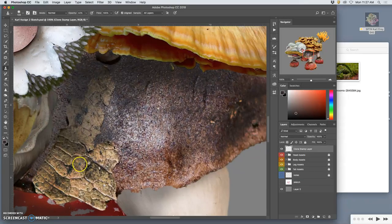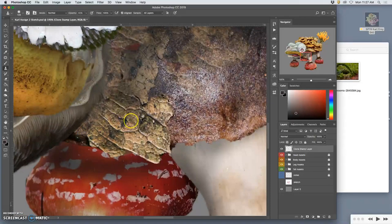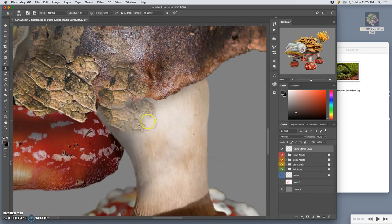Well, let's take this leaf texture, target there, and let's move it here a little bit at this lower opacity. Let's keep extending it. Just a little bit. And let's push it up under the head. And by always retargeting, look like dinosaur scales, this leaf. And by hitting it at a low opacity multiple times, it's only at 42%, right? I can actually bring that texture onto any surface, onto the mushroom surface. Bring a combination of both of these textures onto the mushroom surface.